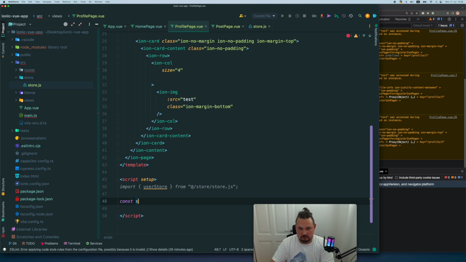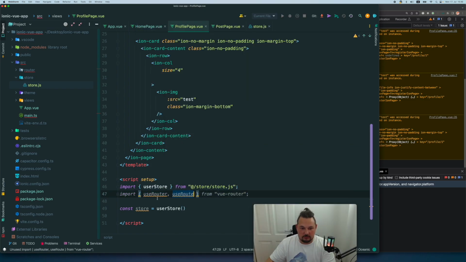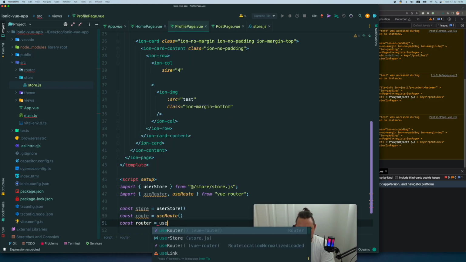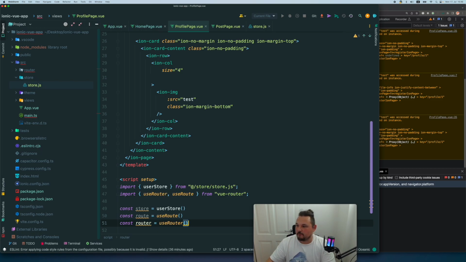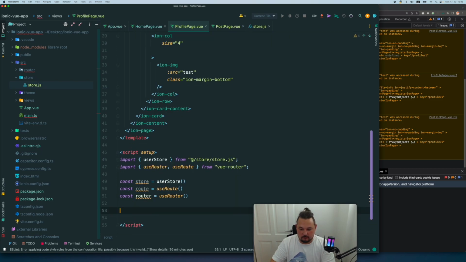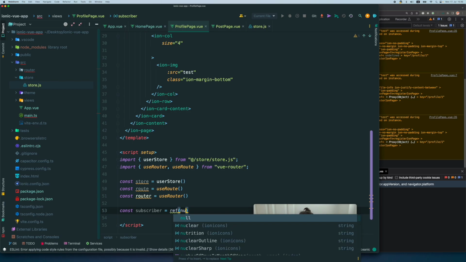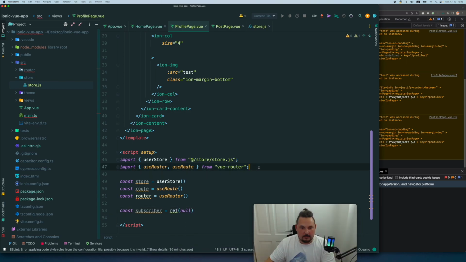Let's create a const store = user store. I want to import use router and use route here. And let's create a coordinate variables, const router = use router. Perfect. And let's create also const subscriber ref null for now. Import.